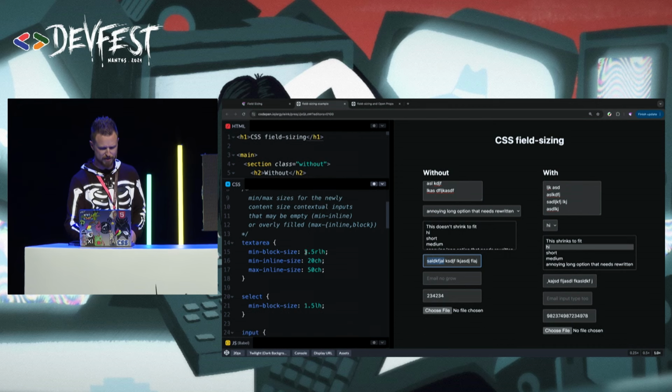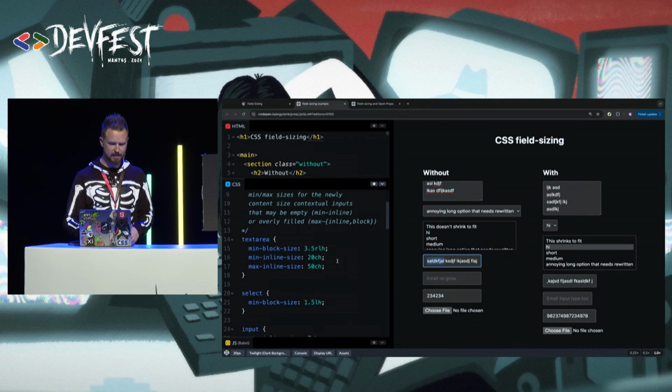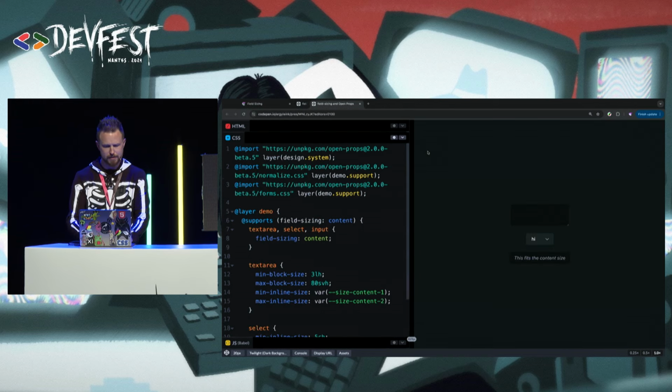And here's an example of some of my defensive styles. Min block size. Also look at this sweet unit, the root line height unit. Did you know there's a line height unit? There's also a cap unit, there's a character unit. There are so many units now. I think there's 54. That's not in my talk, but there are 54 units, and they're all really handy, especially when you're typing stuff like this. The line height unit looks intrinsically at the font that's being used and its size, and is based on it. Really cool stuff.